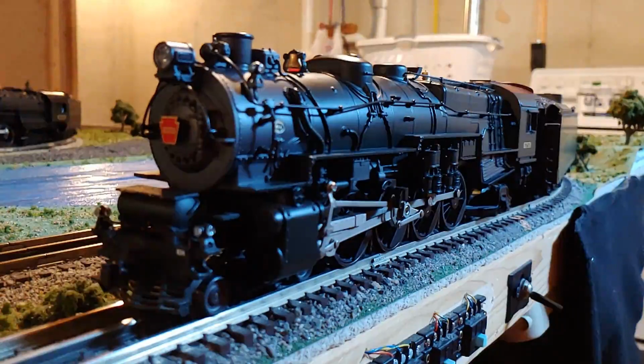The sound system on the Legacy versions, in my opinion, is actually worse than the TMCC stuff, but I love the TMCC sounds of these engines because it's so much deeper and so much more powerful than the Legacy. It doesn't have 4 chuffs per revolution, it actually has 2 chuffs per revolution, which isn't super prototypical, but if you're me and you don't care about that stuff, it's whatever. The rest of the sounds easily cancel that out. And the chuff, when it chuffs, is super heavy, and it sounds so good. But anyway, now that I've talked about this for you know how long, because you can look at the video, and I can't do that, let's power this thing up and run it around a little bit.